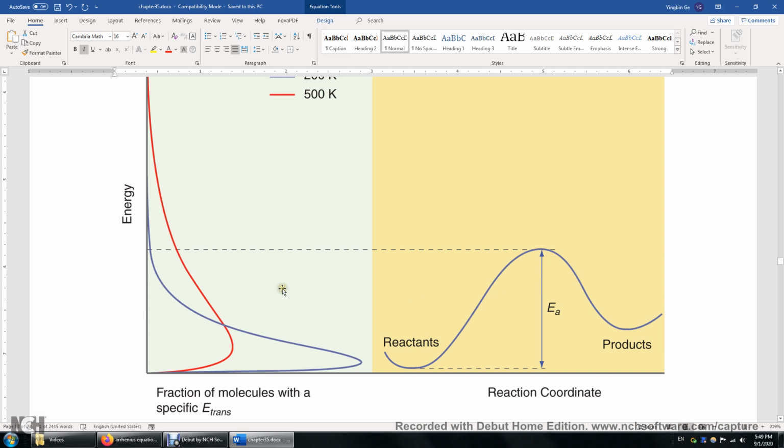Now let's look at this 500 K situation. Now you have a much larger area here under this red curve, but above this activation energy, so you have a larger percentage of the reactants with enough energy to overcome the barrier. So again, three conditions. One, they have to collide with each other. Two, the collisional angle must be right. And three, the colliding parties must have enough energy, and then a reaction will occur.